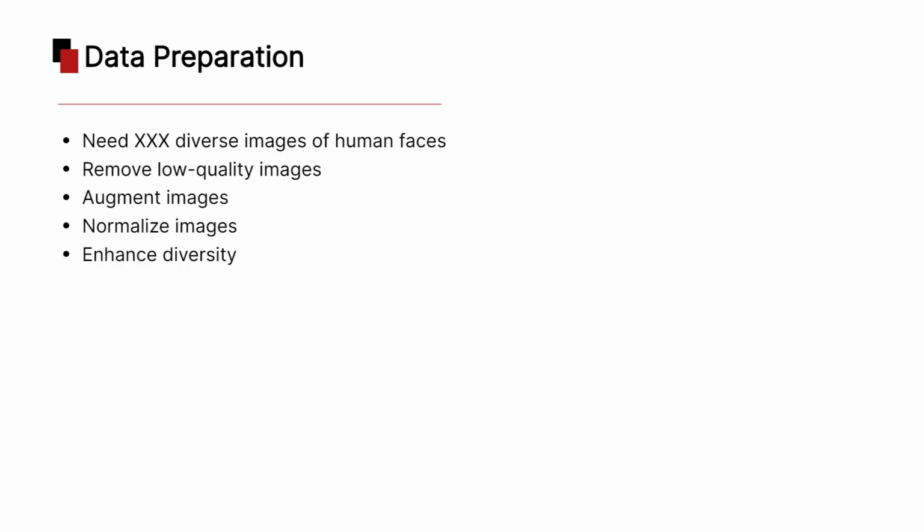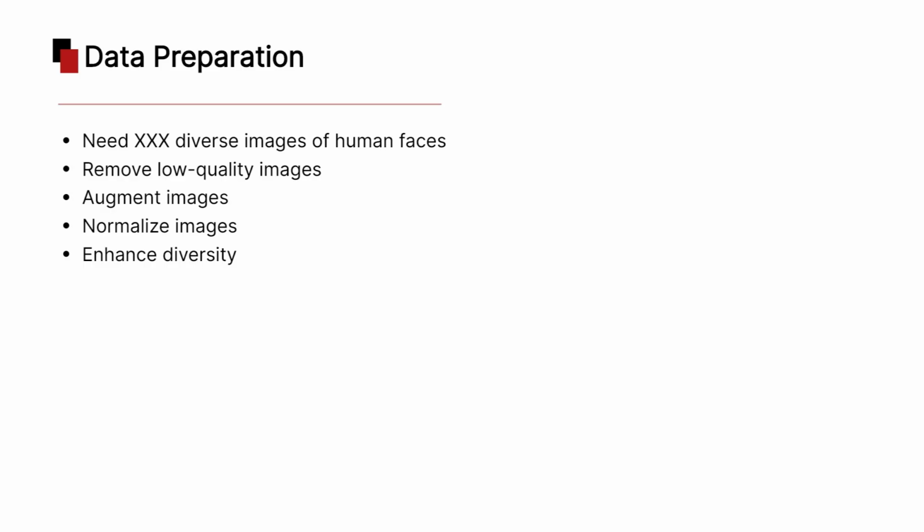Normalize images. Standardize image size, e.g., 256 by 256 pixels, so that all samples have a consistent resolution, which simplifies batching and training. Normalize pixel values, e.g., scale to 0, 1, or standardize to 0 mean unit variance, to stabilize training and improve convergence. This step also includes aligning faces, using facial landmarks to ensure that eyes, nose, and mouth are consistently positioned across the dataset, reducing positional variance.